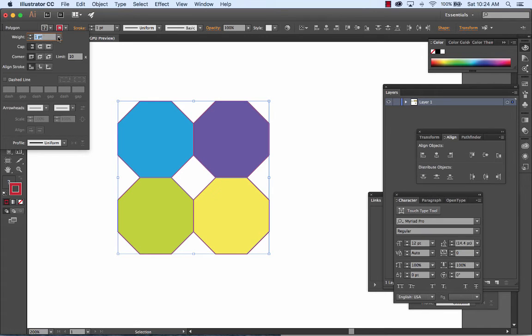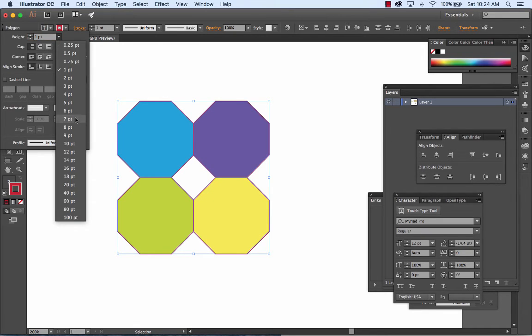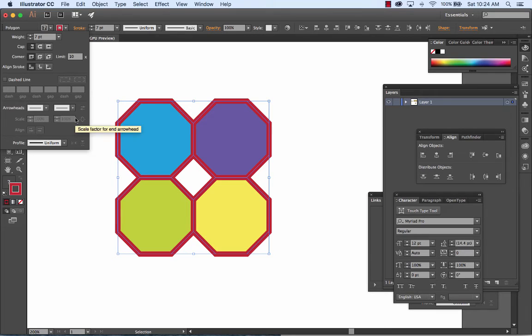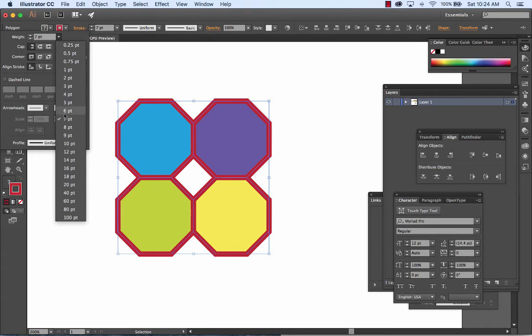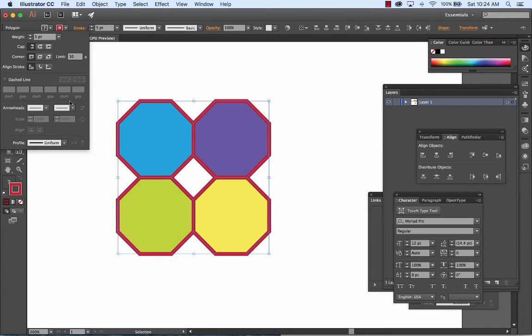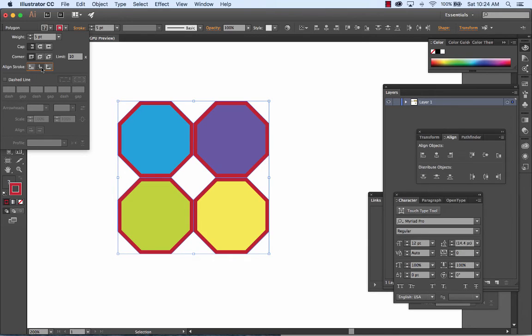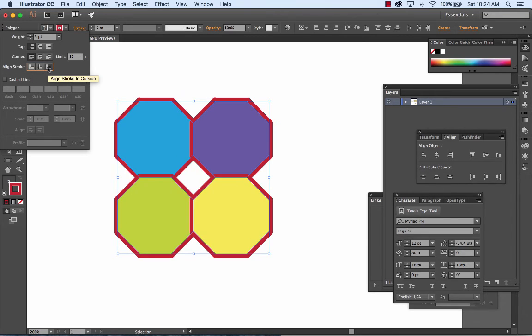We have different sizes. That's what weight means here. And if we make it thicker, you'll see whoosh. But hey, that might be part of your pattern, maybe that big line that goes around the outside. In addition, do you want the stroke to be aligned the center? Do you want it to be inside the object? Or do you want it to be outside the object?